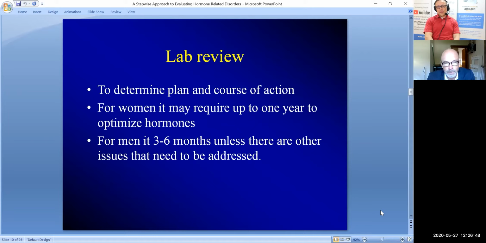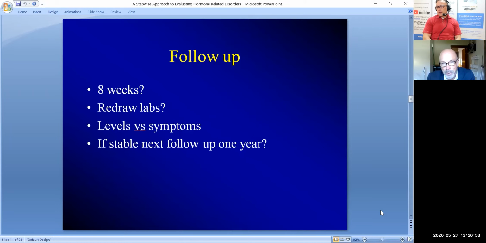Yeah, men are a little bit easier. I usually tell men 8 weeks and they'll be feeling pretty good. And many within a week will report back, especially if their adrenal system is in the basement, if their testosterone is in the basement. I was looking at labs here where one gentleman's testosterone was 38, and within weeks he was feeling great. So 8 weeks.